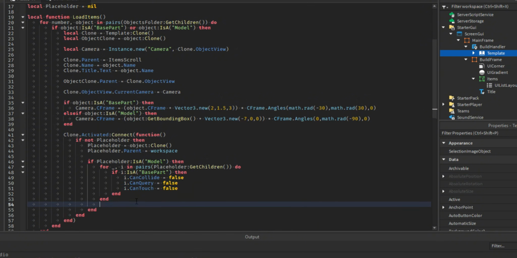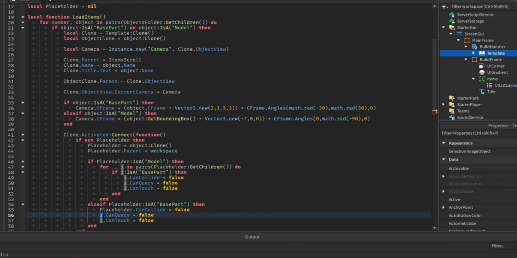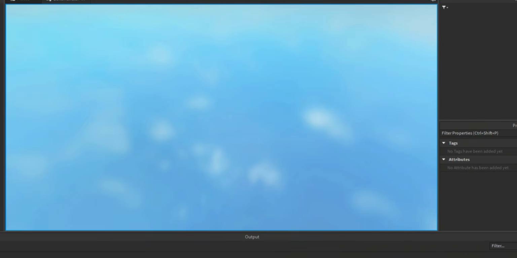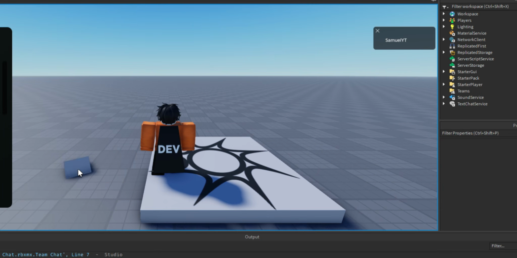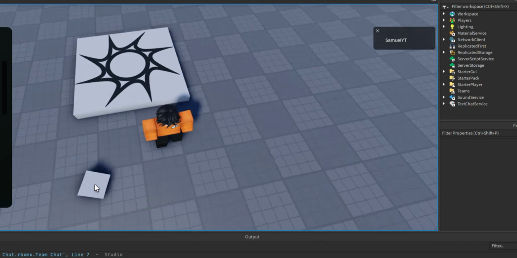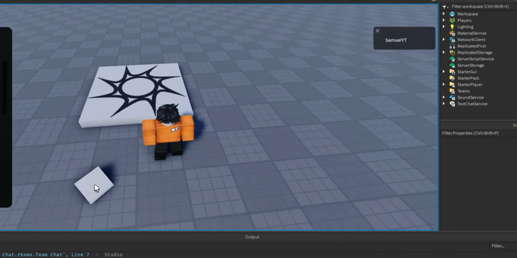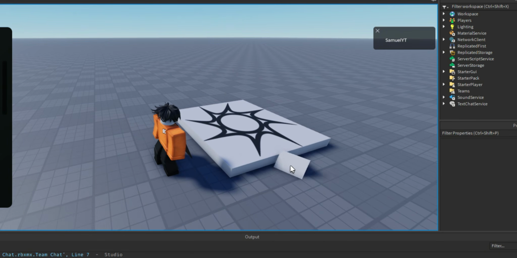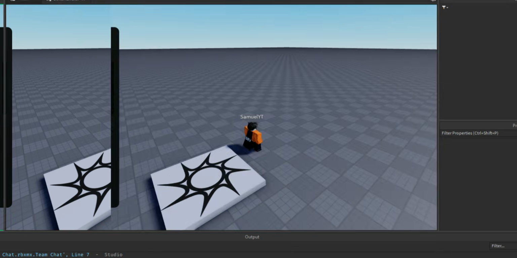Let's copy this, and then else if placeholder is a BasePart, then we can just do that, but change i to placeholder. So now when we click, it won't look like that. And let's fix it so it doesn't look at the camera.